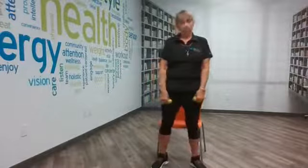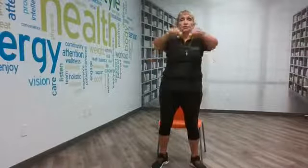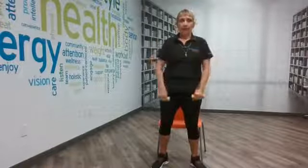5, 6, 7, 8. Okay, this next one I call the parallel arm stretch, because we start here at our thighs and just come strictly straight out, back, and down. Ready? Begin.